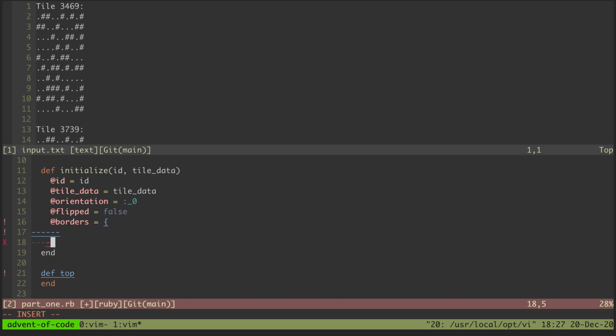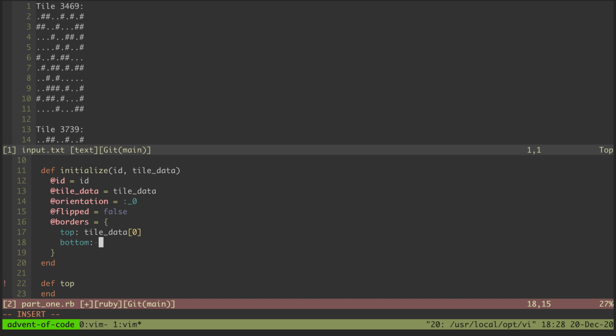Maybe as a hash. So you can imagine borders, we get the top, which is tile data 0. Yeah, that whole row. So if we imagine the tile data is parsed into a 2D array, we'd grab that whole first row, which would represent this whole thing.